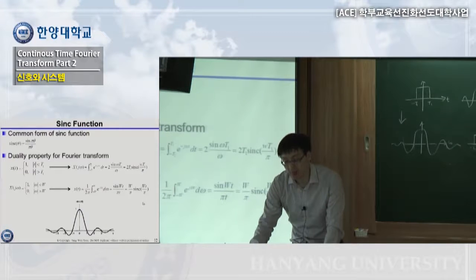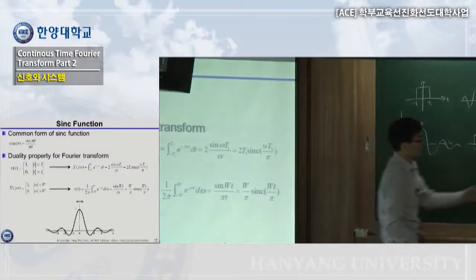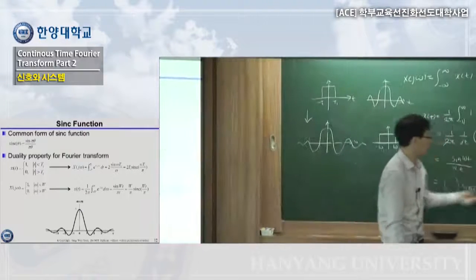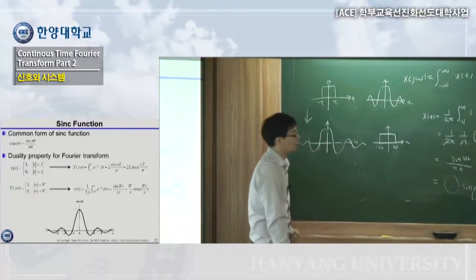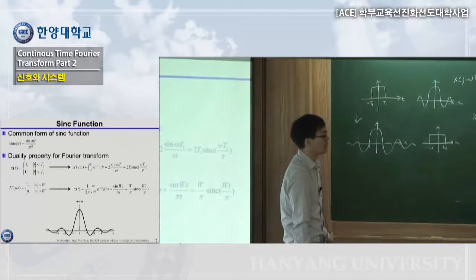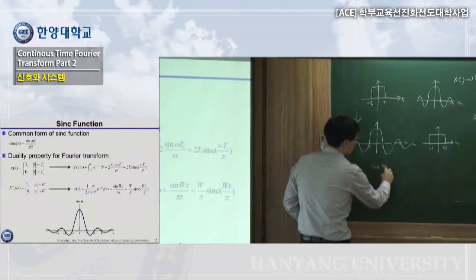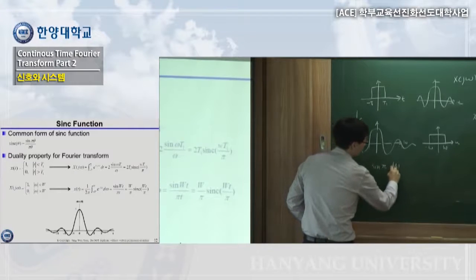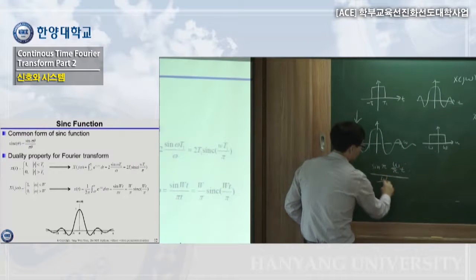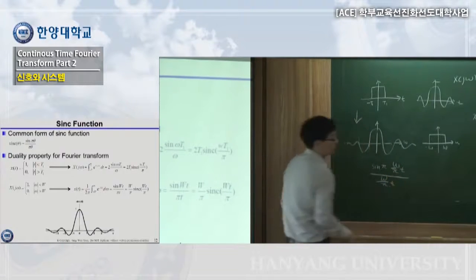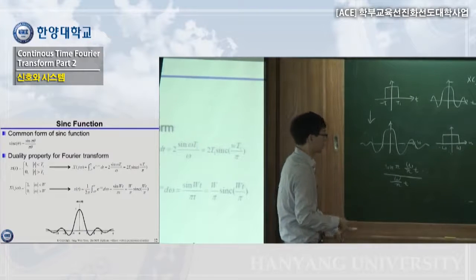But sometimes you will confront the problem that they're given a zinc function like that. In here, you can consider them, okay, zinc function is defined in this way. So zinc of W by pi T is, will be sine pi theta, where theta is W by pi T, divided by W by pi T. That's how it defines.